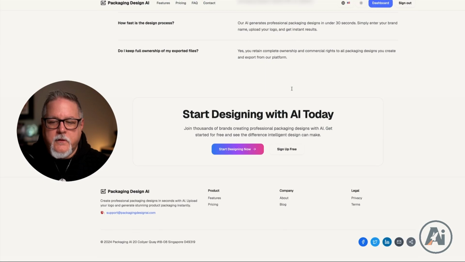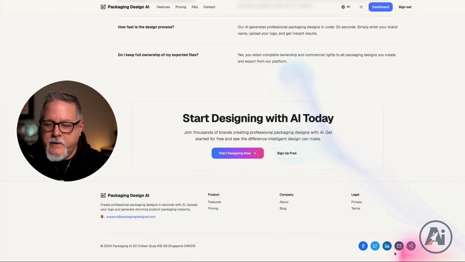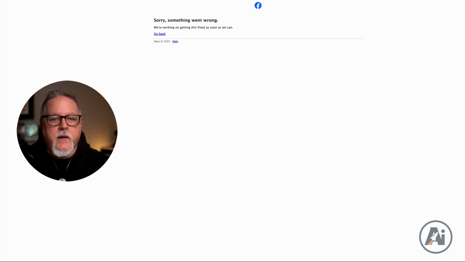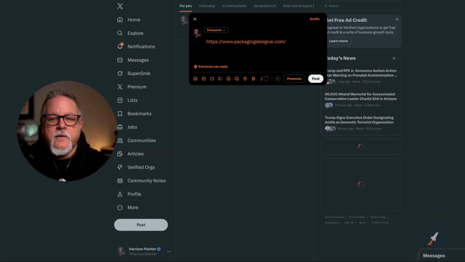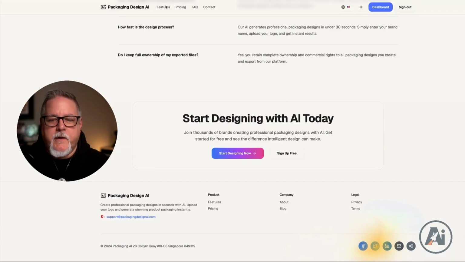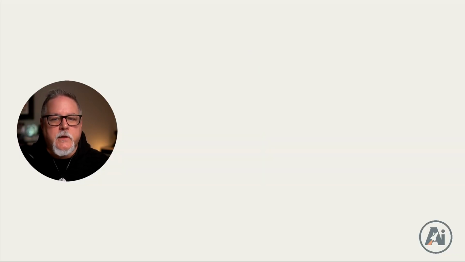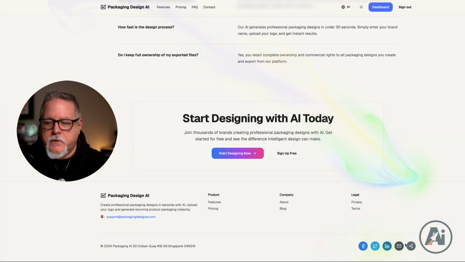Okay, so still a little wonky, but look, a lot of AI startups going on here, but this seems to be a legitimate startup. Everything looks good, except for there's a red flag. They have a Twitter thing instead of X. I don't know, that's kind of weird. So that's just sharing it. So they don't really have a social media presence, it doesn't look like. That's just sharing what's going on.